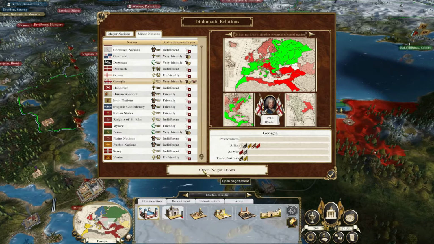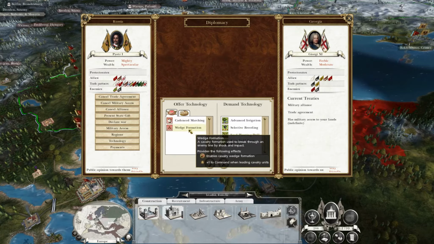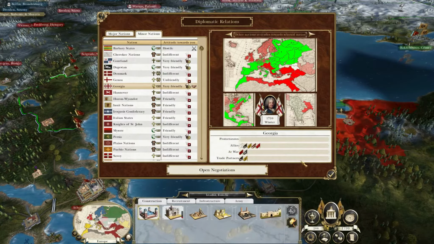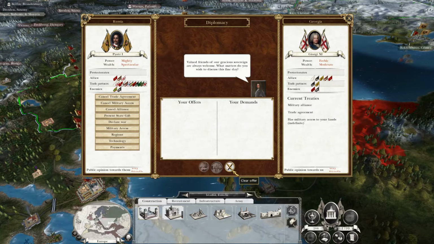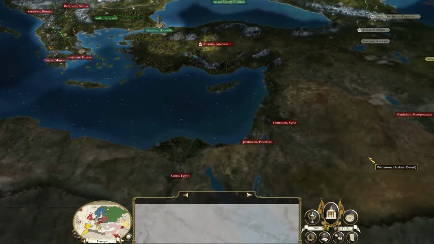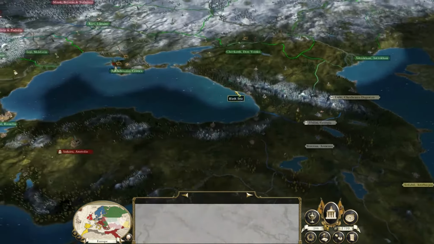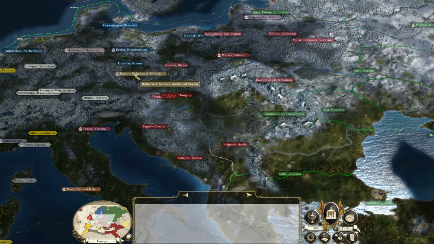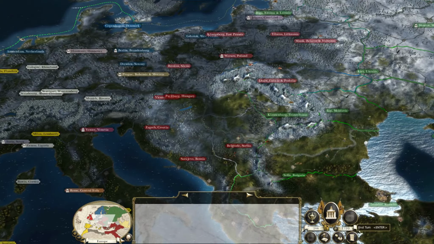Wait a minute. Oh, no, that's right there, okay. Can I give them anything else, any of the technology? I'll give them wedge formation. I want them to be still fighting against the Ottomans. I still want them to be fighting against the Ottomans down in this region here, because that means the Ottomans have to draw forces away. The Ottomans might even focus now on Austria finally. Okay, let's end the turn.